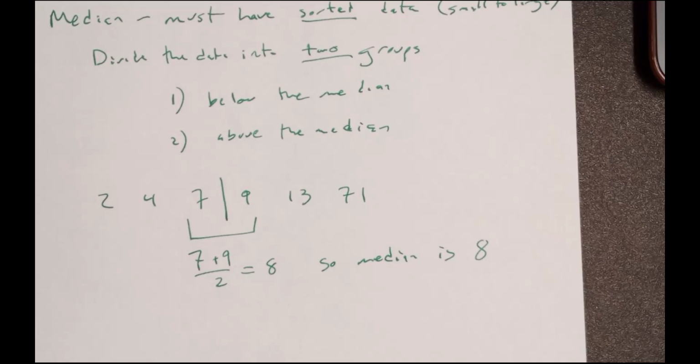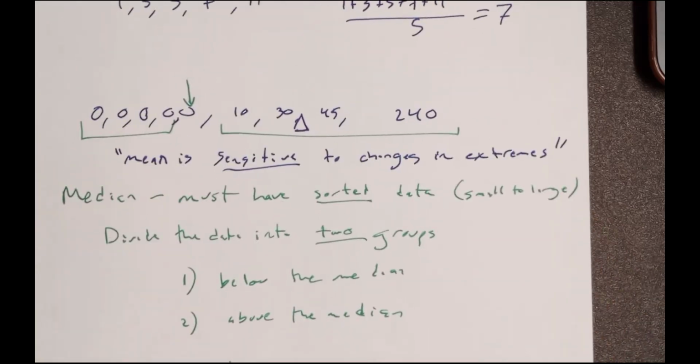I tend to remember where it is by counting from the low end, halfway up the list. But if I have an odd number, half is going to be a fraction, right? Here I have 6 numbers. Is the median the third one? It's between the third and the fourth. I really should be above 3. But up here I had 9 items. What's half of 9? 4.5. But I didn't use 4.5. I used the 5th one. I need to go up a bit.